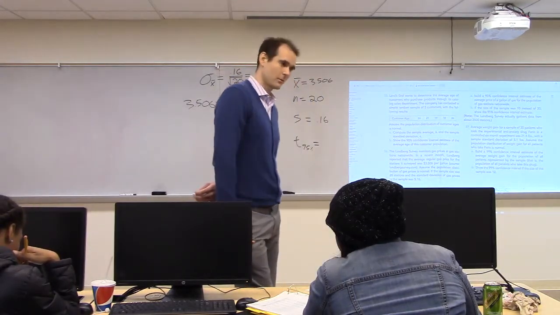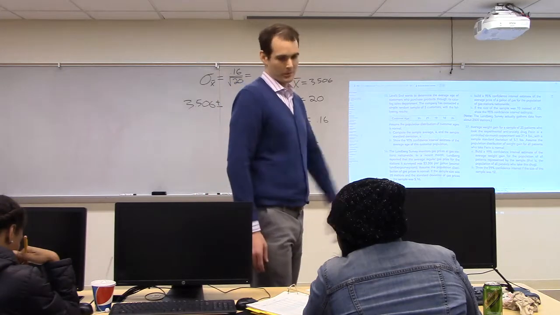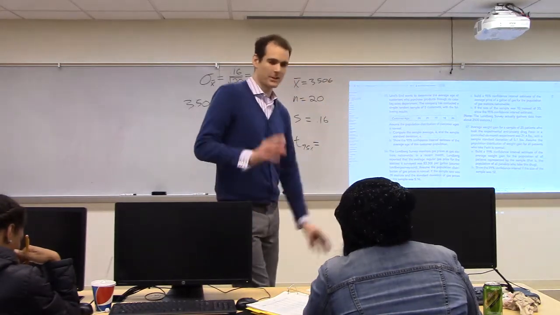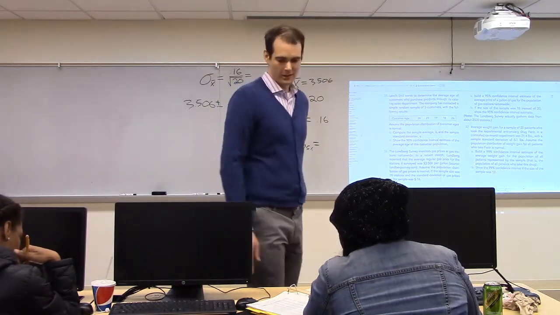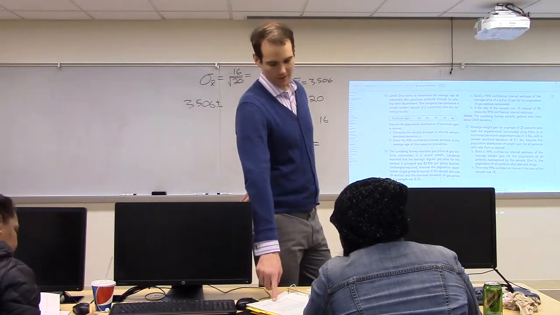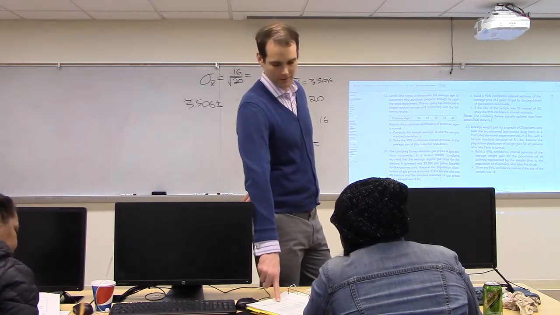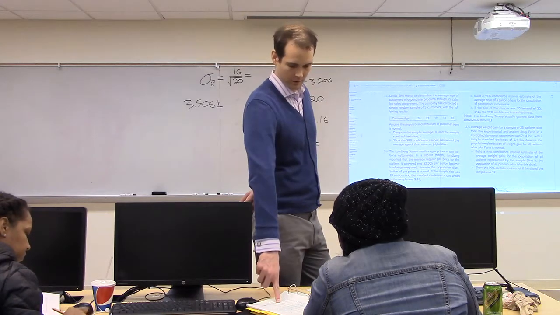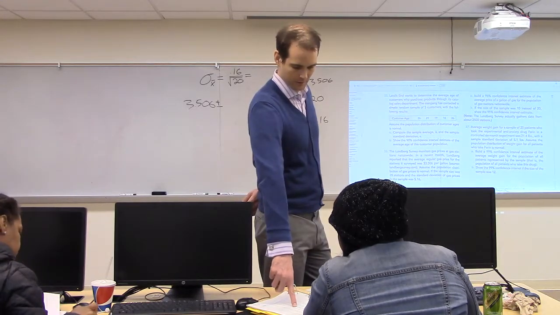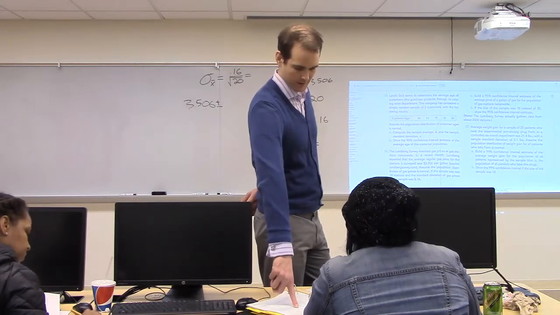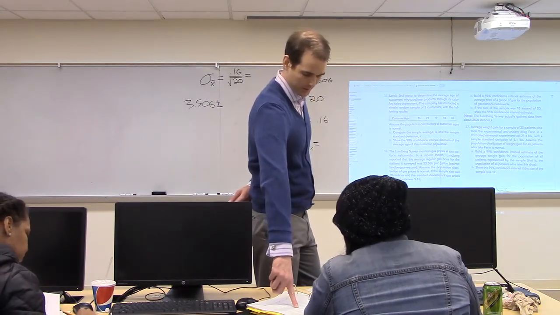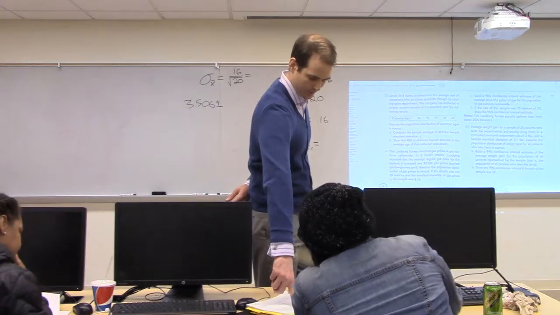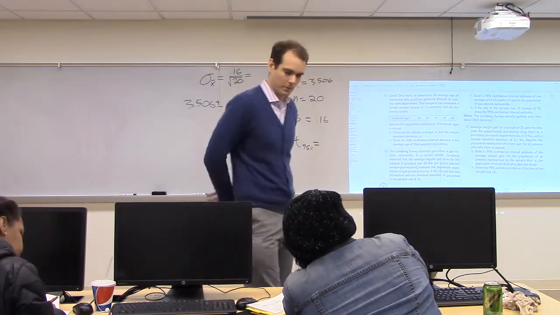5% wrong. 2.5% of the time, because you're too high, 2.5% of the time, you're going to be too low. So that means you're going to have 2.5% in this right tail. Remember right tail area, 0.025, that's 2.5%. So you go down to however many degrees of freedom you have, in this case 19, 20 minus 1, so the answer is 2.093.